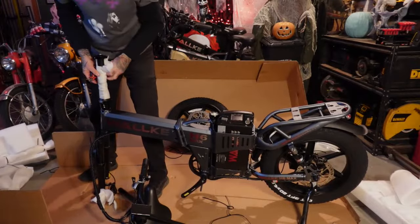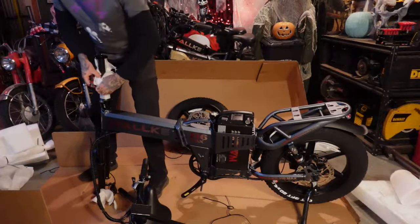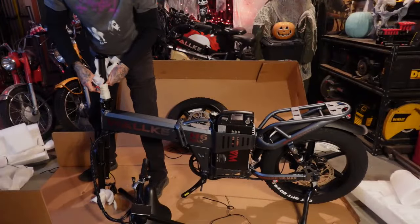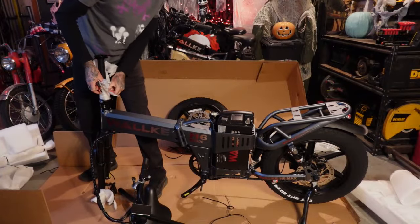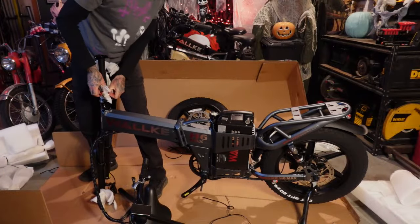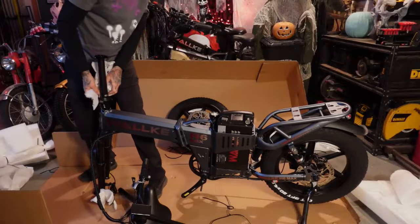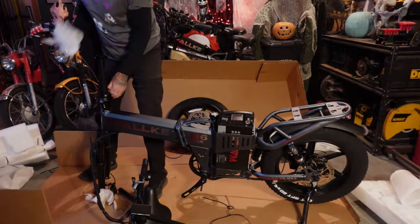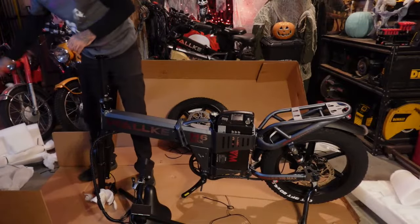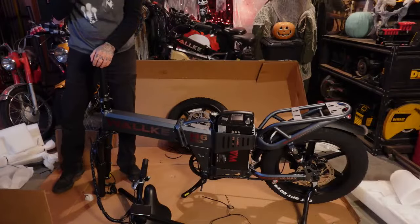Anthony said his is black. I would really love to get the black one, especially since I've already got a matte gray bike — this is called matte gray. I've also got a black bike back there too. But man, that black with the red — you just can't go wrong. The contrast is just so gorgeous.